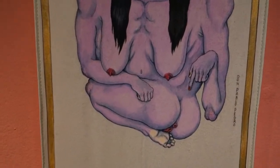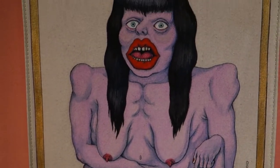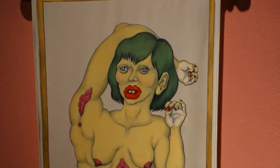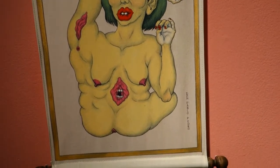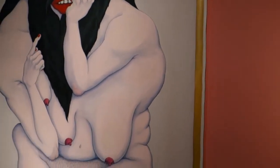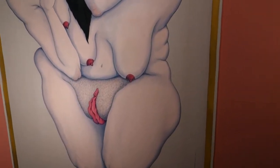When I was in the hospital, I painted on the bed sheet that I was sleeping on. And I started using the pen and a washy acrylic watercolor over the top of the pen. And that's how I sort of came up with the style. When I left the hospital, I was looking for a fabric that was similar to the bed sheet. So that's when I found this muslin. And I've been painting on it ever since then.